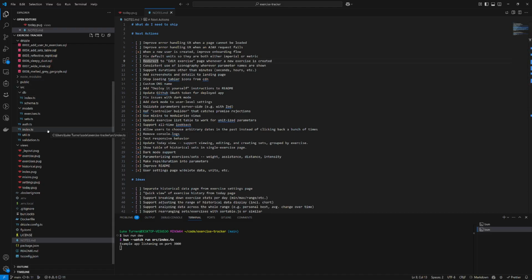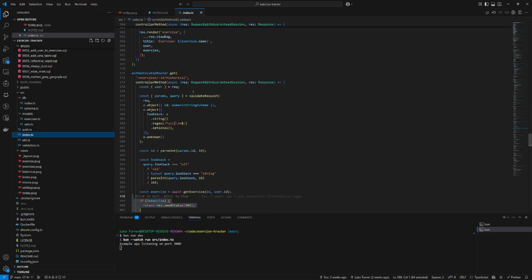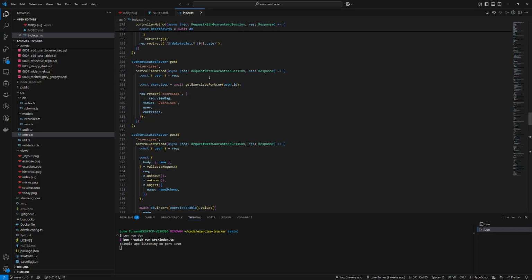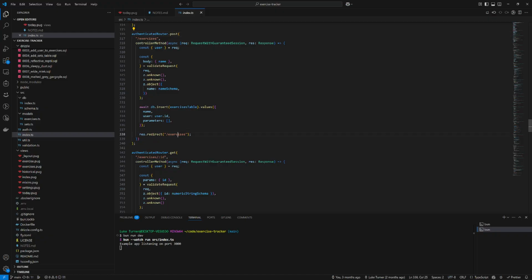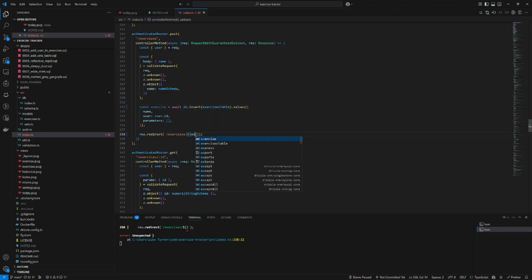So let's take a look at the create an exercise route. So that's post/exercises. And here, instead of redirecting to /exercises, we're going to redirect to /exercises/ and I'm going to use the template string syntax here. And we're going to need to actually get this exercise. And it's going to be exercise.id.